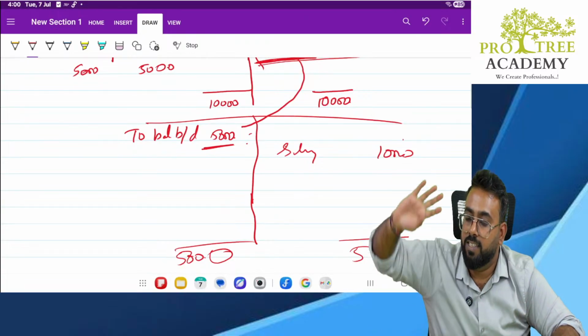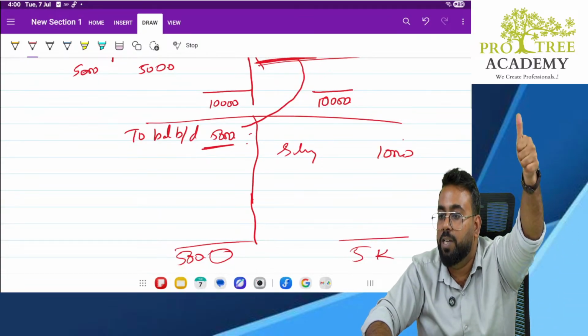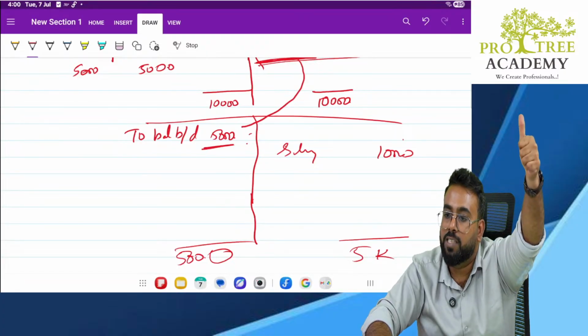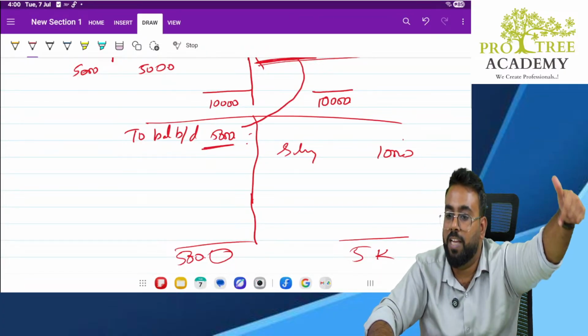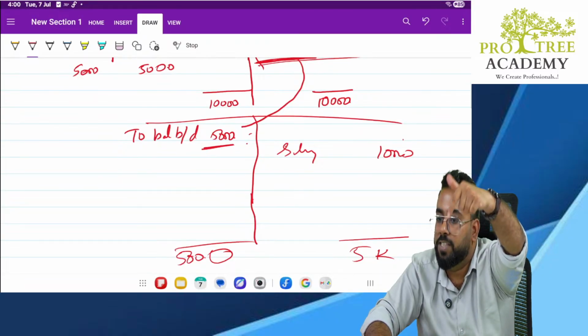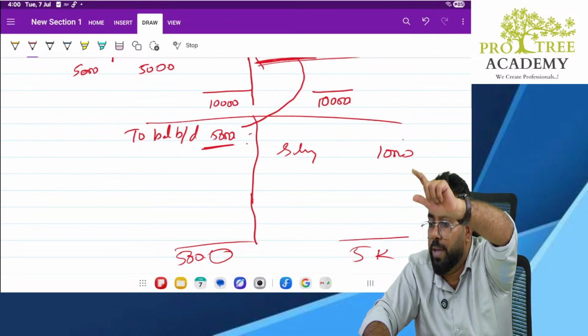Correct? The traditional system of this is called the modern approach. Traditional three classifications: personal, real, nominal. Personal has three types: natural, artificial, representative. Example of natural: me and you. Example of artificial: a company. Example of representative: payables, salary payable, rent payable, all those things.